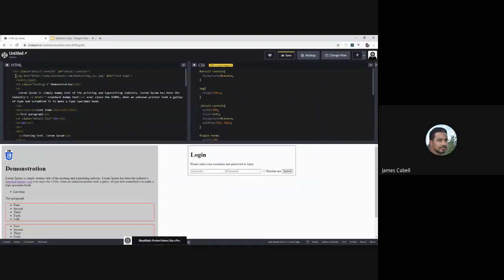If you look at this image, for example, this image has a source attribute and it also has an alt attribute. Now we can target this image not just by its tag name, or if we gave it a class or an ID. We could also attach to this image by selecting its source attribute or its alt attribute.